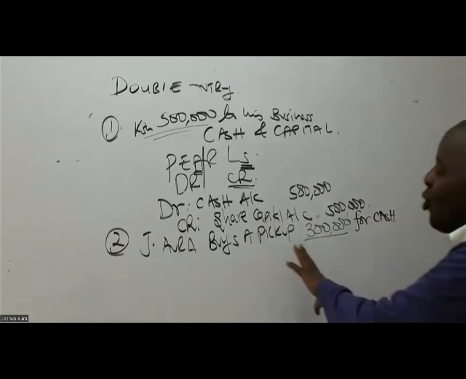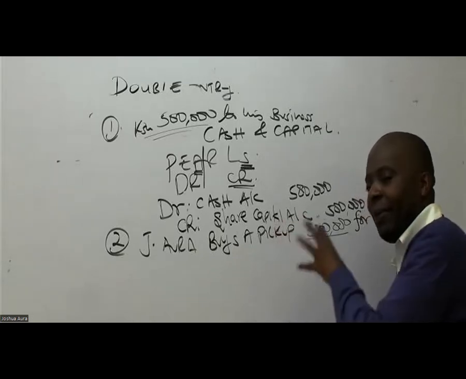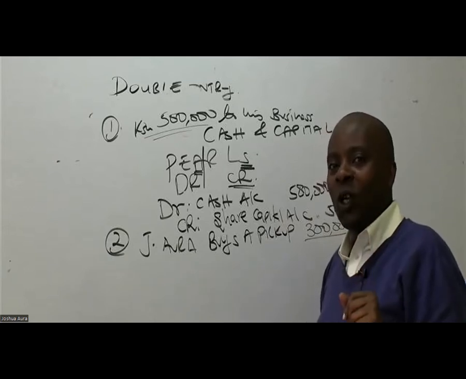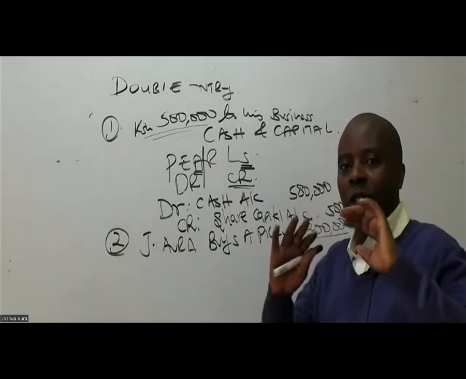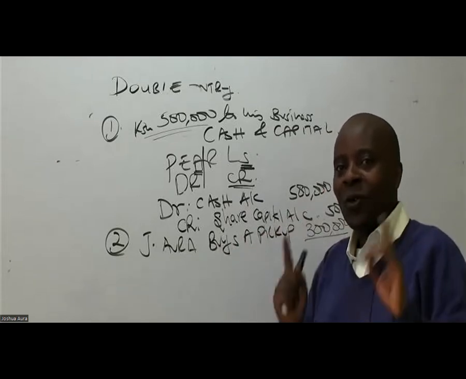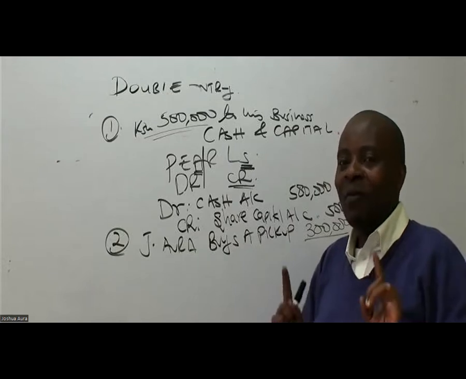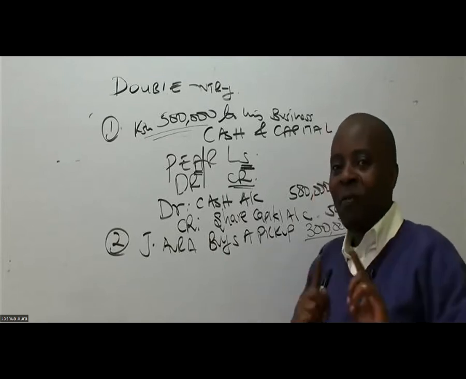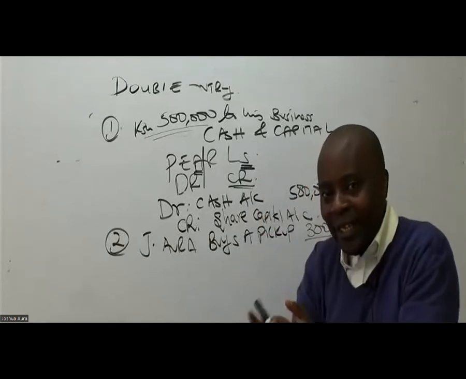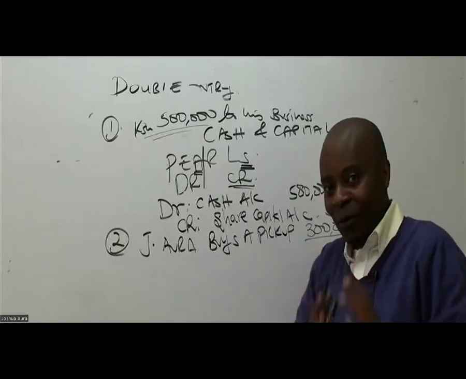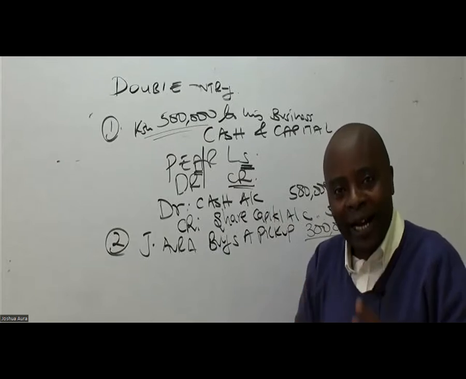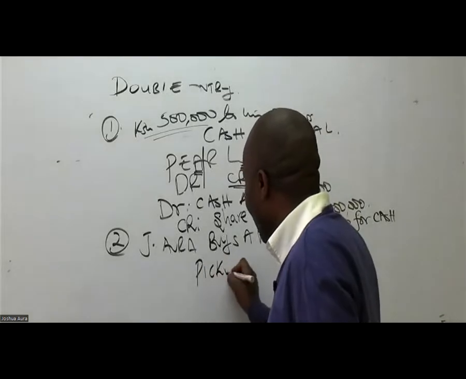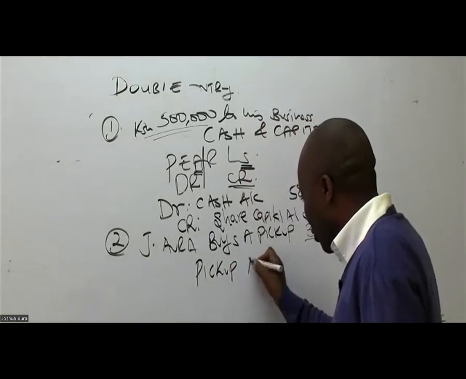Now, I know you guys are talking of an asset, but remember, we must also identify which assets we are buying. In this case, we create ledgers or journal accounts by the name of the assets you are buying. If you buy a motorcycle, then you must open what we call a motorcycle account. If you buy a pickup, don't go and hide it in assets or non-current assets. Just open what we call a pickup account. So I love what you guys are telling me. We have the pickup assets account here, and the pickup account must be opened.